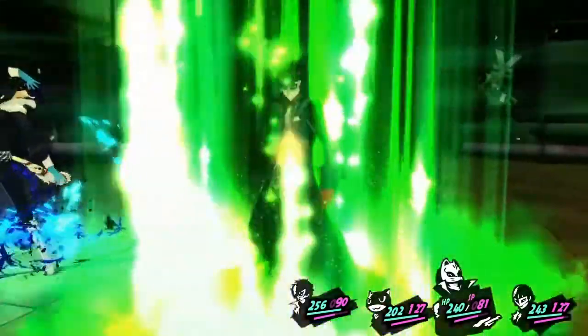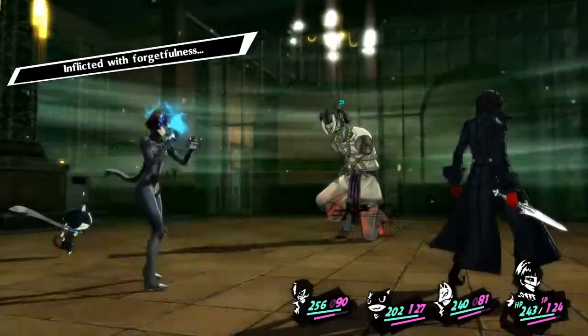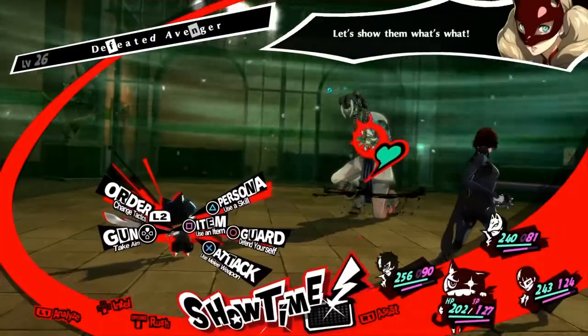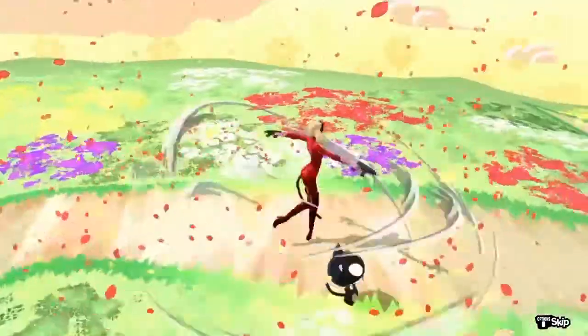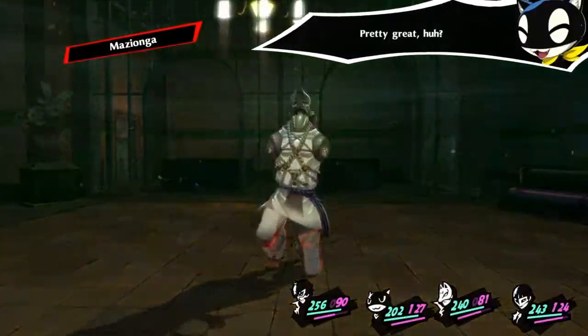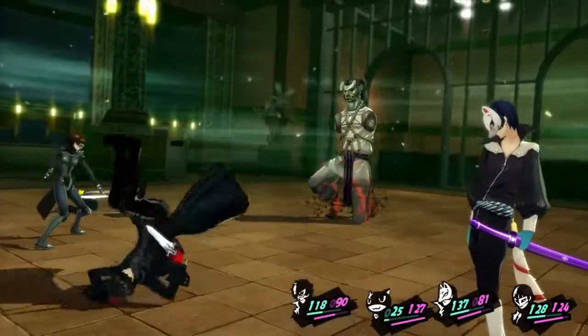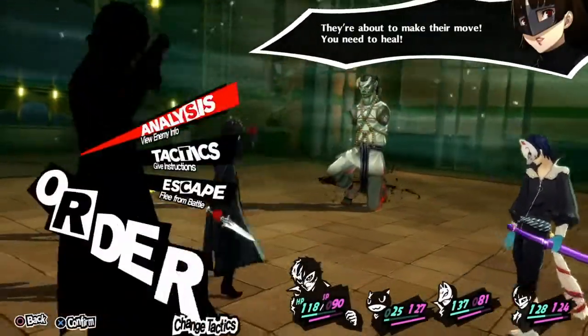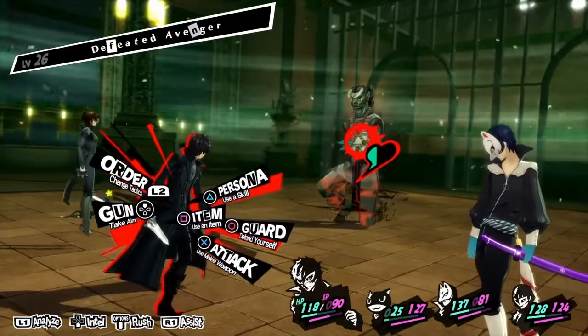I believe he's resistant to physical, if I'm correct, so I'm just gonna do this. Let's make him forget. Nice! Showtime attack from Morgana. Run it up. Oh, that's cringe. Jiggle physics! I'm gonna call it out every time. Well, damn. He actually gets the hit again here. I think you can do order. Or no, that's not that. What is it?